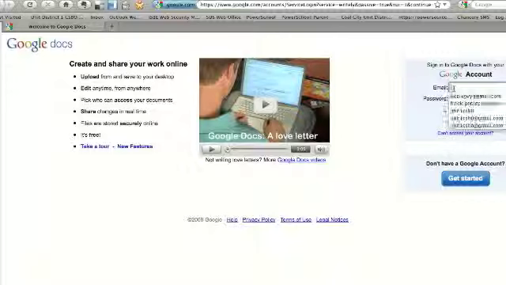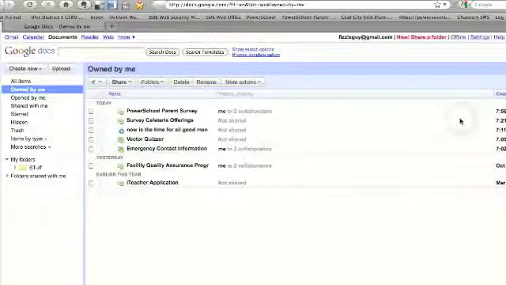Now, it's going to ask you to sign in with your Google account, and Google accounts are free, but you do need to create one to be able to access Google Documents. This is good because one of the features of Google Documents is that it stores the documents that you create out on a web space that is available to you or anyone you choose to share these files with anytime, any place. And so the login and the account settings make it so that you can get to these whether you're at school, at home, or whatever.